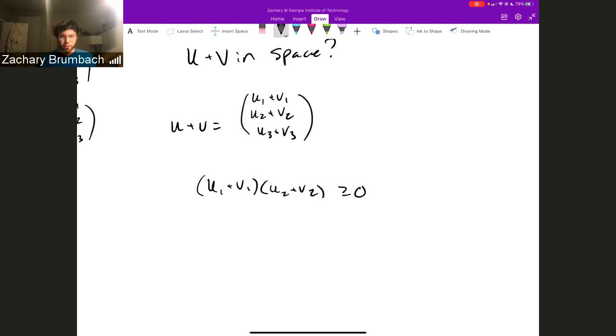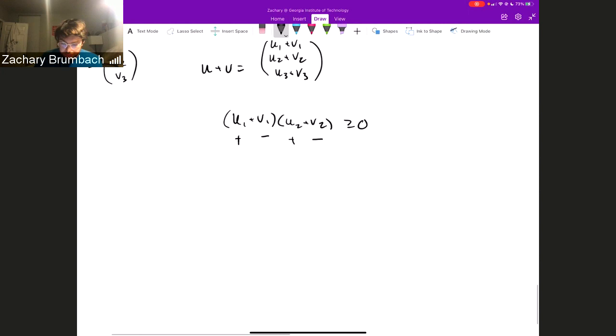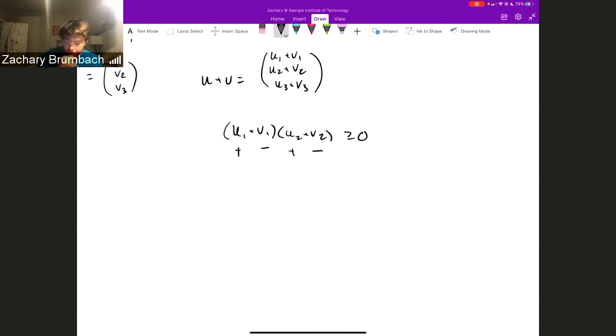This is one of the more tricky examples, algebraically. But in the other case where we're adding negatives, it's the same idea. Negative plus negative is still negative. Okay. But in the case where it's a positive and a negative plus a positive and a negative, do we know if they're both going to be positive or they're both going to be negative? We don't. So to check, you could multiply this out and solve and do all kinds of fun algebra, crazy stuff that I don't even want to consider. But that's beyond the scope of this class. You're not expected to be able to do that sort of stuff.